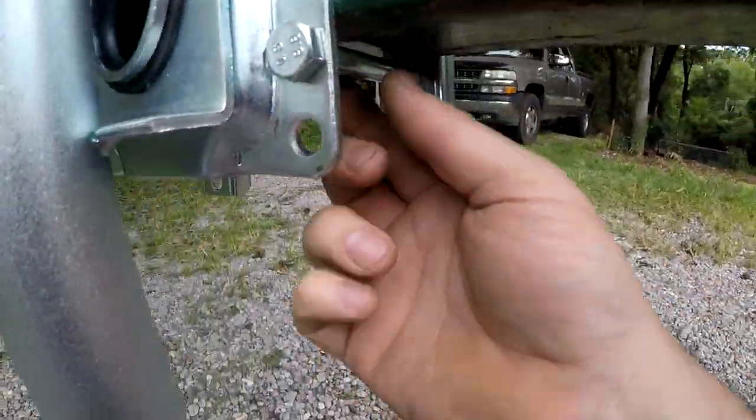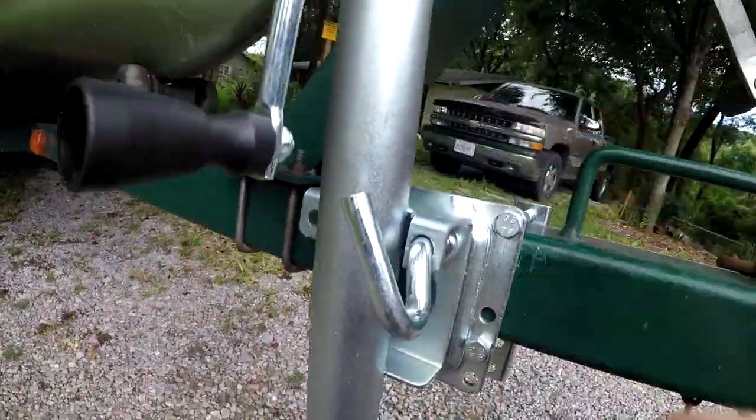Okay, now I fixed it. See, now they're tied up in there, they really shouldn't move much, and should be good to go. So this time, now we're out of here.